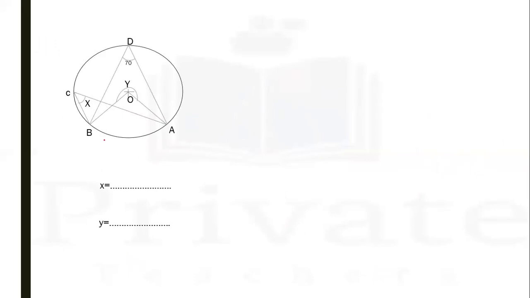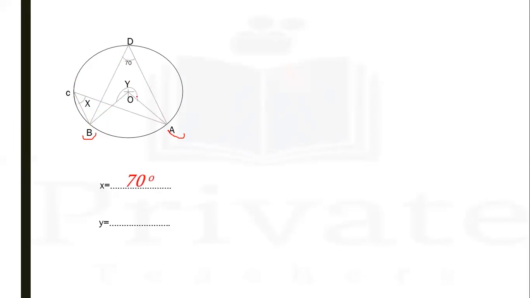Another question. Here, we don't have a tangent and also we don't have a cyclic quadrilateral. Look, the angle x is based on AB. Look at the ends of the angle x. This is on A, this is on B. The angle 70 here is also ended by A and B. Therefore, x and 70, both of them are circumferential angles based on the same arc. Therefore, x is equal to 70 also.